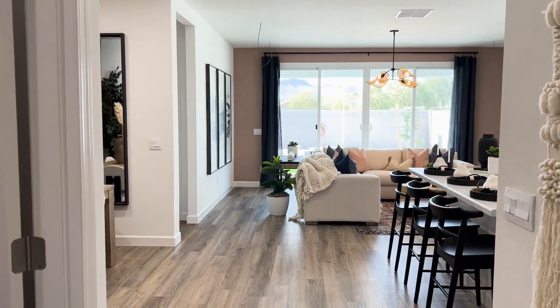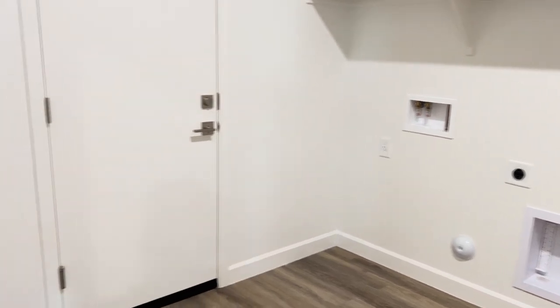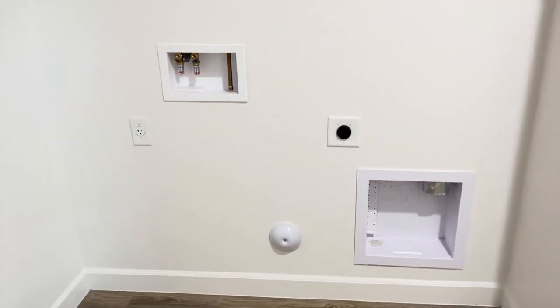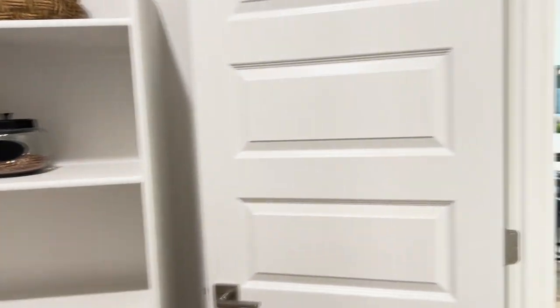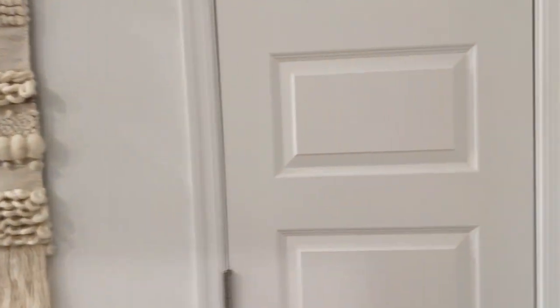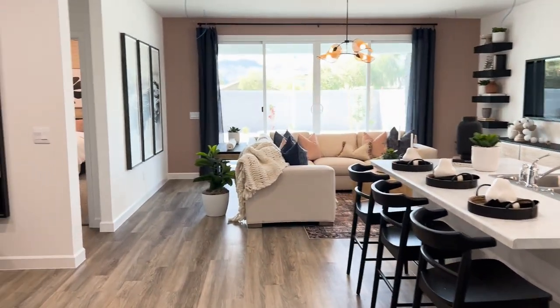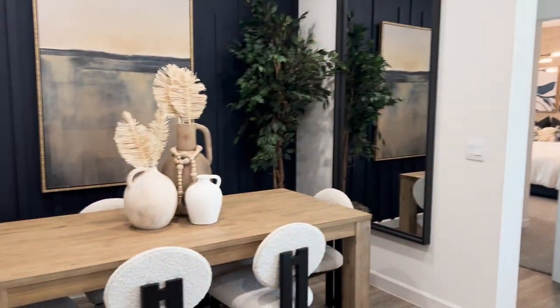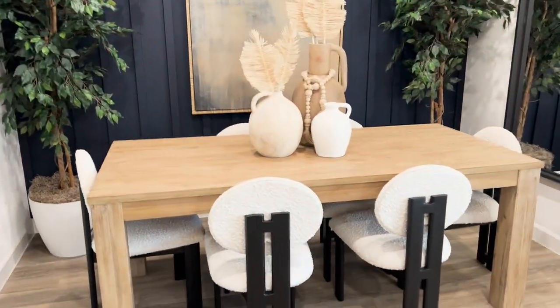As you get into the home, you can see right here it's open, and then you've got this big pantry slash laundry room. I really like that — it's a pretty good use of space. You can do laundry right here and still have a walk-in pantry at 1,611 square feet, which is actually pretty impressive. Right across the way you've got another closet — that's your coat closet. Then you come into the living room slash kitchen, very open. I like this nook over here; they've decorated it beautifully.